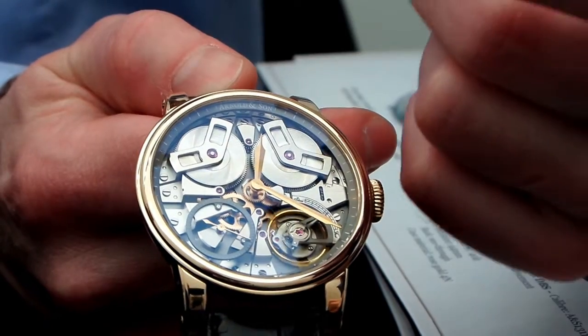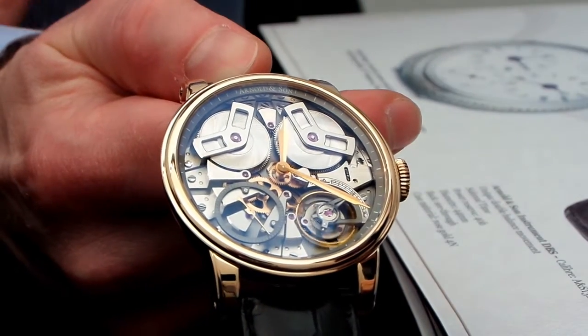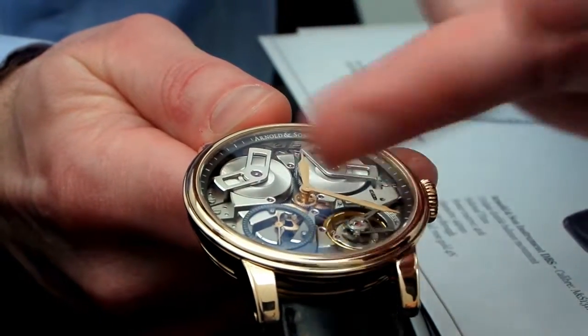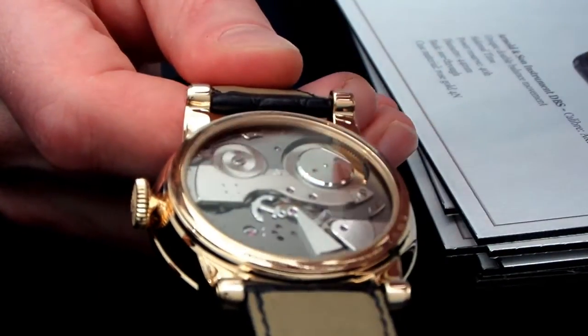It was conceived to be this way. It's not a movement we had somewhere and we turn it. It's really a movement which was conceived after the drawings Arnold did for his ones, with some new modern stuff to make, not a copy, but full of little details like the cover over the, what you have over here, over the barrel.